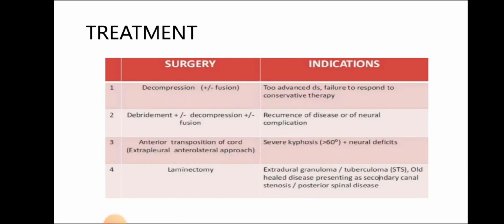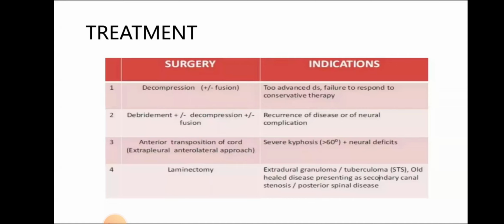And mobilization is gradual, which means as there is gradual improvement, sit and walk, the spine is supported with collar, brace, or what means based on the site of infection, that can be done. And if we see the conservative treatment and the surgical treatment, conservative treatment, the first line chemotherapy is the bactericidal drugs, mainly isoniazid, rifampicin, streptomycin, and pyrazinamide. And bacteriostatic drugs like ethambutol, that also can be given. Then other drugs like amikacin, kanamycin, ofloxacin, those also can be suggested.